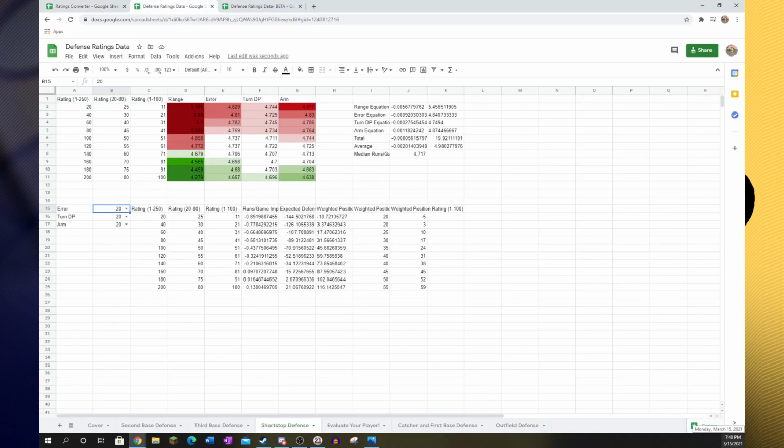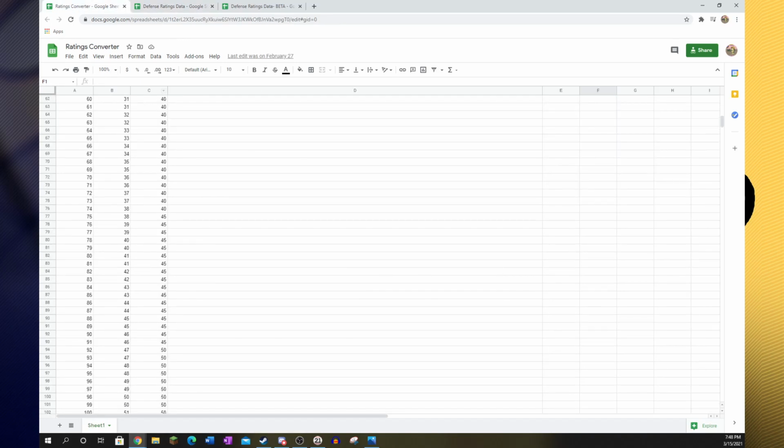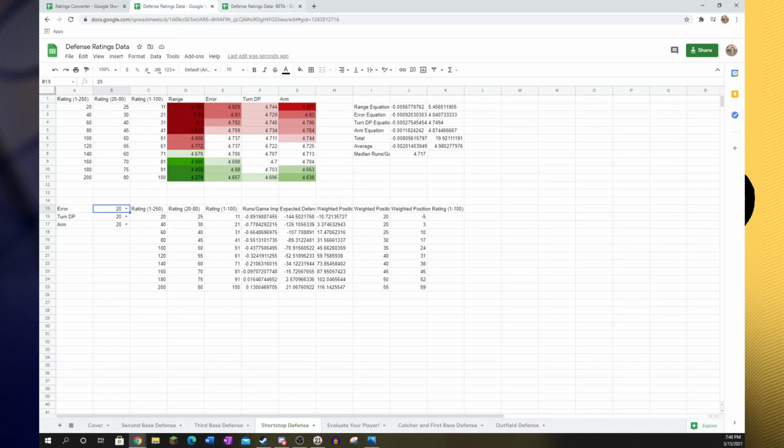If you have a shortstop who, say, has 70 grade arm, 75 grade error, 70 grade range, and 70 grade turn double plays, on the 20 to 80 scale, let's go down and find what those would roughly translate to. So let's say 170 for everything but the arm and 185 for arm.